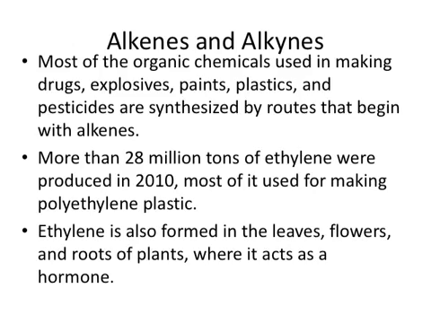So alkenes and alkynes are very useful molecules. They're very useful as starting materials. At the end of chapter 13, we'll talk a lot about different reactions that alkenes and alkynes can undergo. A lot of organic chemicals, a lot of starting materials for pharmaceuticals, explosives, paints, plastics, they all start with various alkenes. Ethylene is a very popular alkene. More than 28 million tons of it were used to make polyethylene plastic. We'll talk about how to make polymers in making plastics later in chapter 13. Ethylene is also a naturally produced hormone in plants.